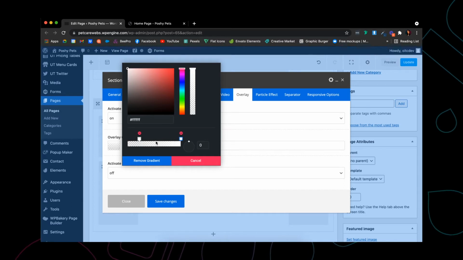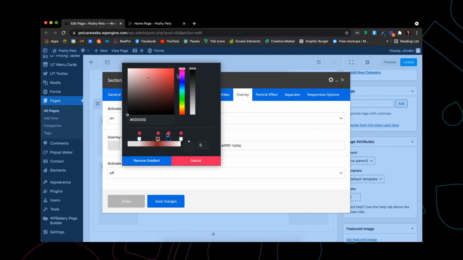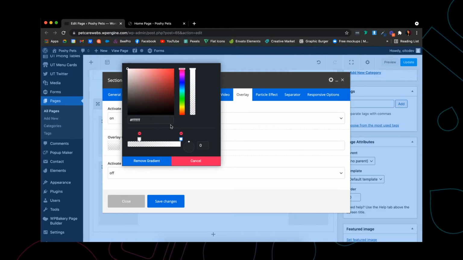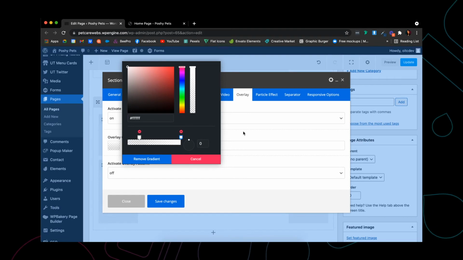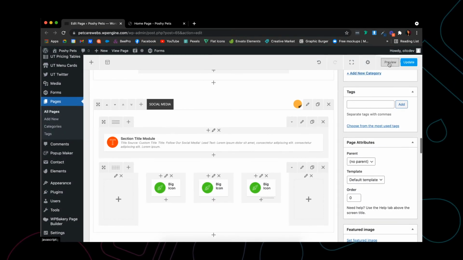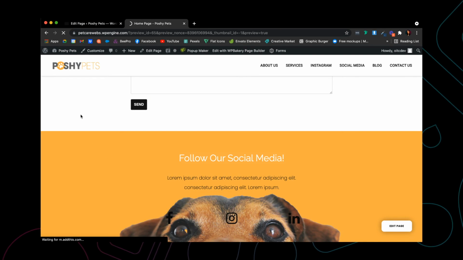You can also add as much color as you want, just so you guys know you can do a lot with this, but we're just going to stick to this for now because I just want to blend the background in. So I think that should be fine. I'll leave it like that. You save your changes and preview, and until you get it right you can just keep adjusting how high or low you want your fade to start.